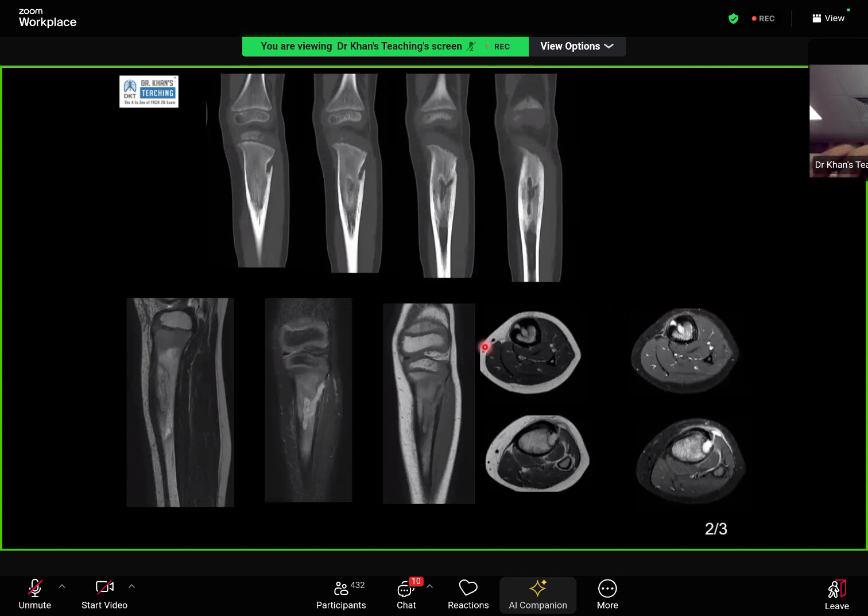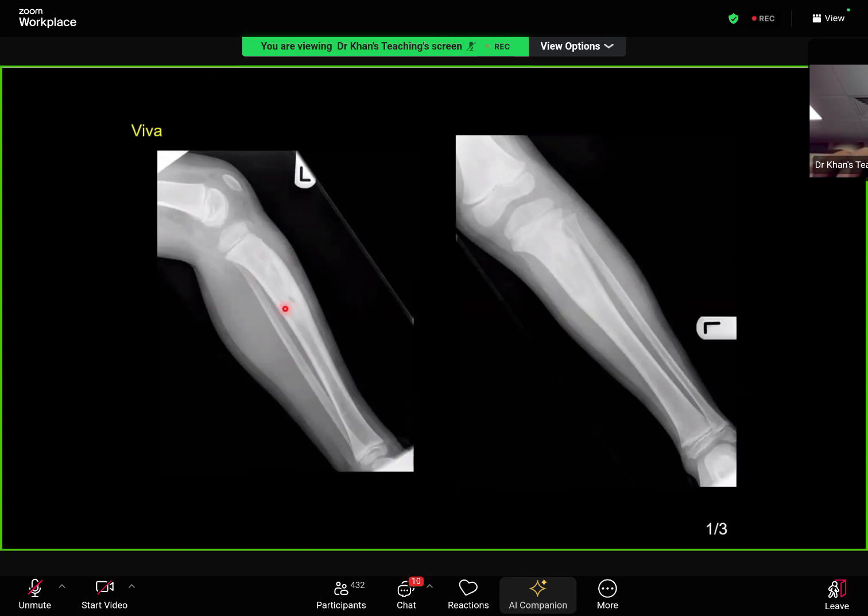Okay, fine. Thank you. So actually, the problem is that this is not projecting very well for you on this PowerPoint. Otherwise, if you look carefully, just look what is happening. You can see there is some lucency here. And again, it is not projecting for you, but I want to highlight that you can see a linear lucency here. Linear lucency, actually, you can see here also. And this is what we call cortical tunneling. Tunneling is the word, tunnel. And tunnel is very specific for osteomyelitis. Now, it is chronic osteomyelitis.